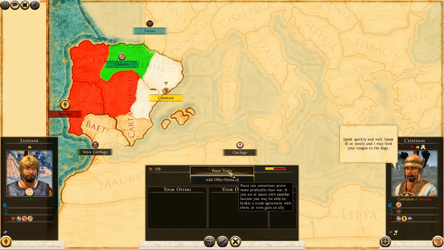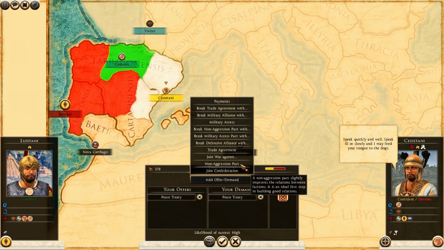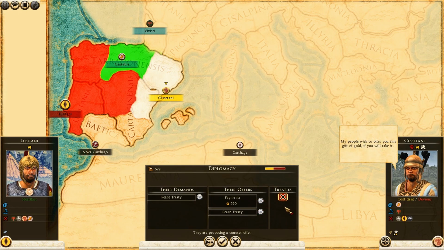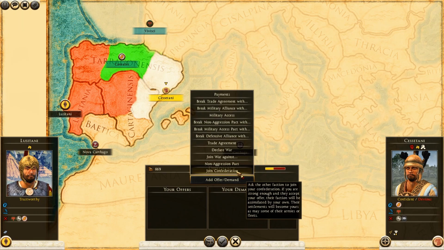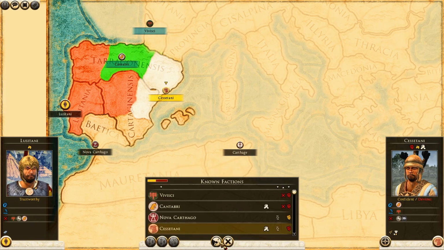Speak quickly and well. Speak ill slowly, and I may feed your tongue to dogs. Non-aggression pact? Trade agreement? No. Okay, too much. Peace treaty, and they want to pay me. Sure. Excellent. Can we get a non-aggression pact now? Feast me handsomely. No. Trade agreement? No. Well, that's nice.